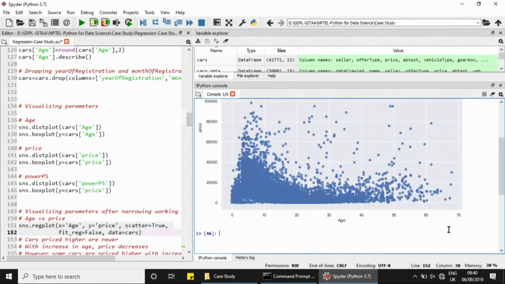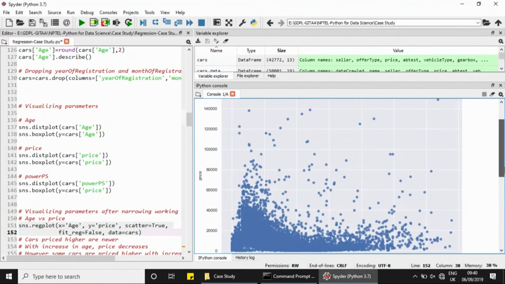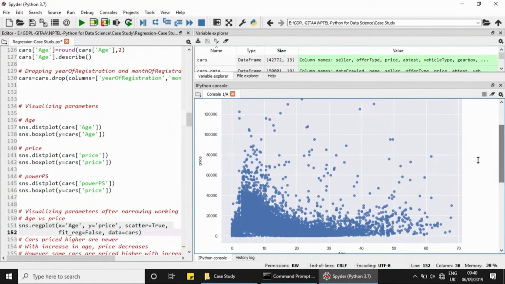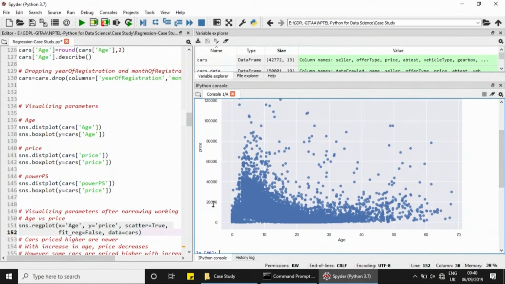So, you have age on the x axis, price on the y axis, and cars which are priced higher are fairly new, but there are cars which are priced a little higher and are still older. So, we can treat them as vintage, and on a very general note, with increase in age the price also drops, right. So, this is the effect of age on price.